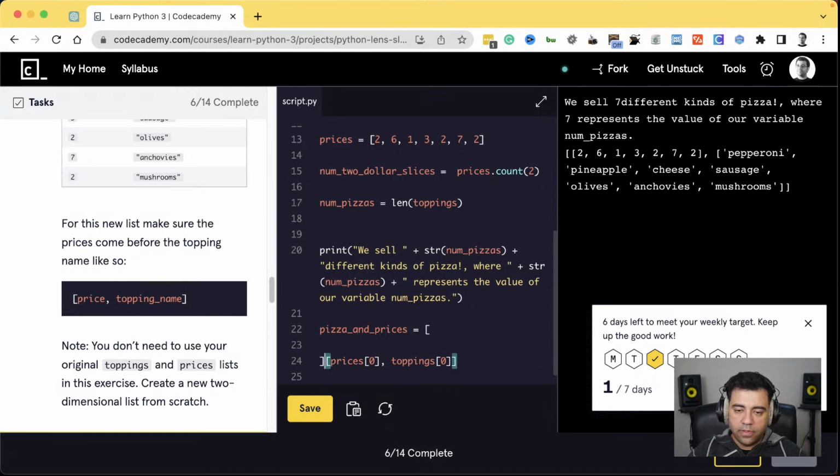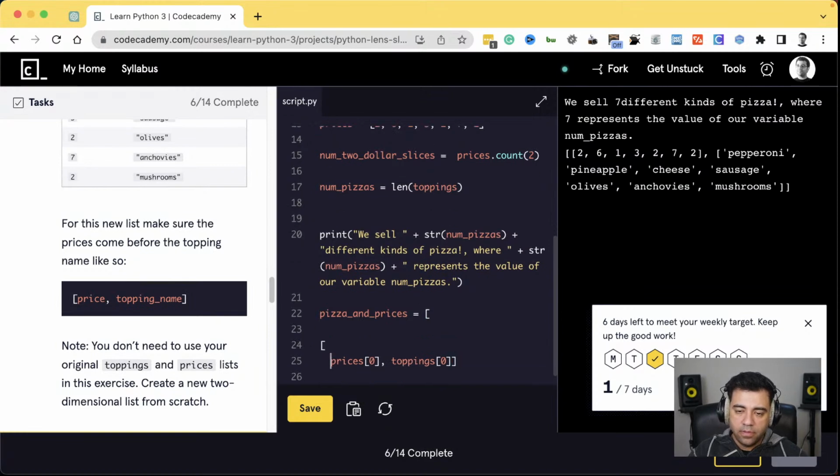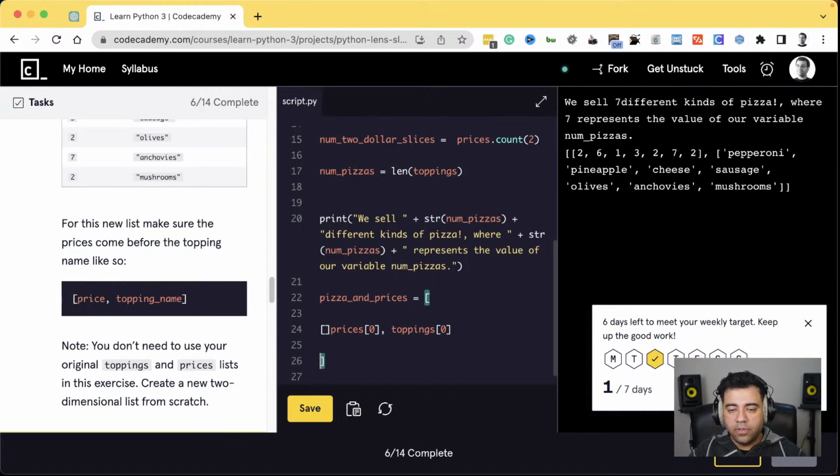So we do it like that. Okay, now this is fine. That's how you do it. That's not how you do it. Okay. So we just keep on doing it like that.